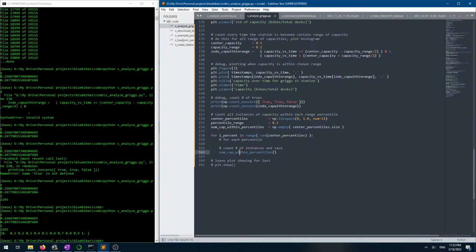Number of capacity within percentiles, i equals, it should be, what was the function that I needed? np.count_nonzero, so that counts the number of Trues and Falses, right, of this stuff.